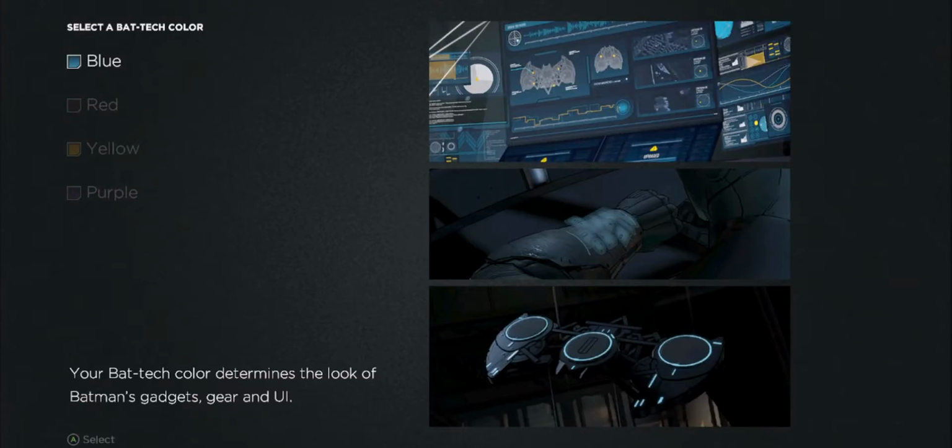Right here are some of the customizable features you can have for the game. It's not very robust, but it gives you a little bit of a selection tool for a twist. The first time I chose blue, but I chose purple for this video. If you don't like it, you want to fight about it?